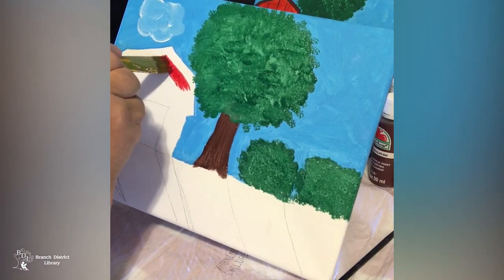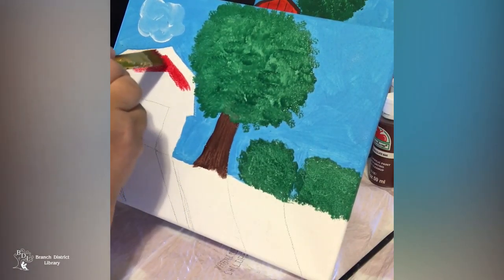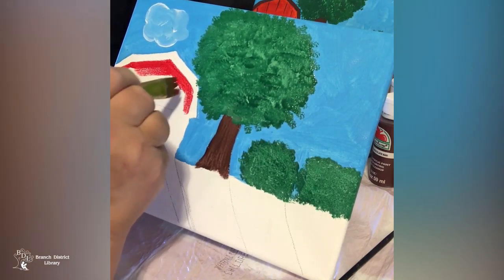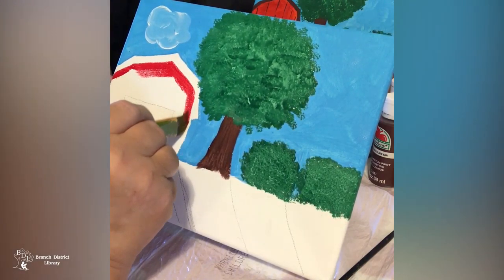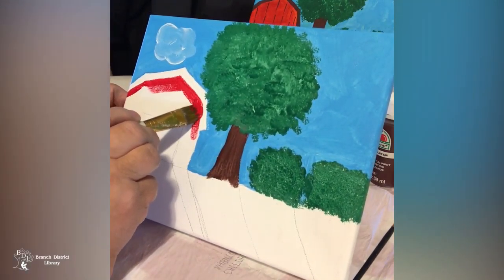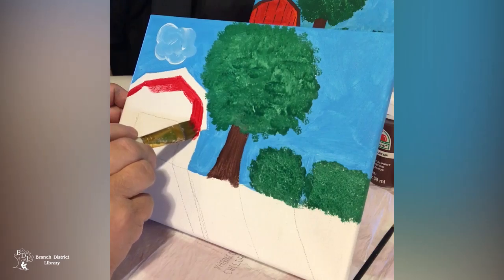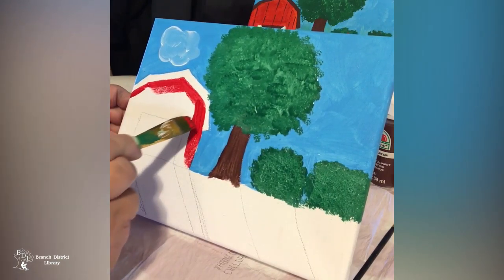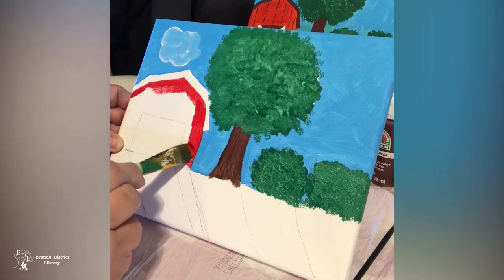And try to keep that same distance. And if you go over, that's fine, because the brown will cover it up. And then when you get to this edge, you can go all the way to the edge with the red down at the bottom there. Okay? And then just go over it again.